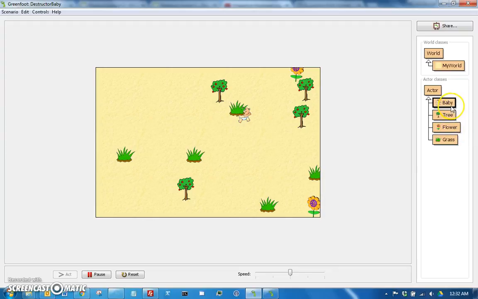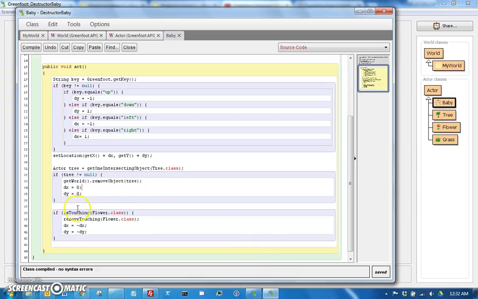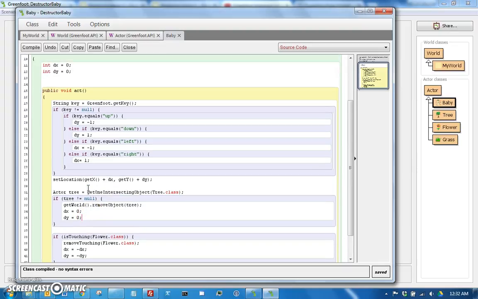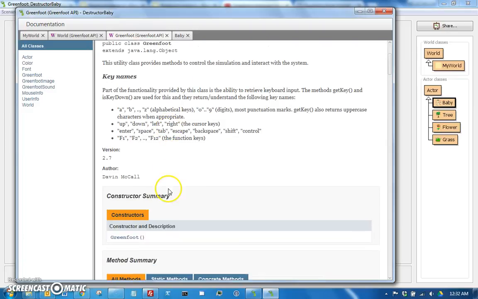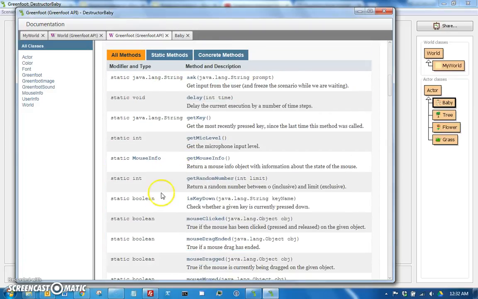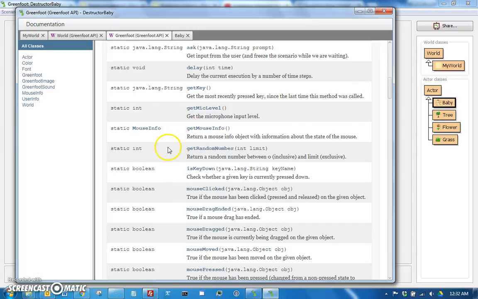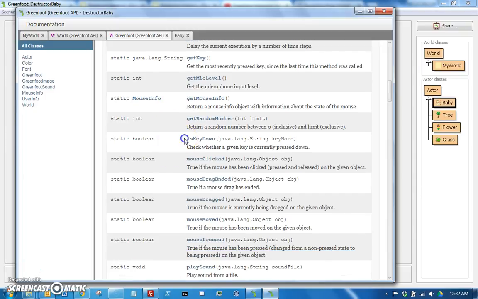Is there anything? Yes, there was something I meant to come back to. So you know how I went over how to do isTouching and getOneIntersectingObject. There's also another way to do keyboard that I wanted to cover. So Greenfoot.getKey is one method, but if we go to the Greenfoot class, you may have noticed this when I was doing the other demo, there's an isKeyDown.